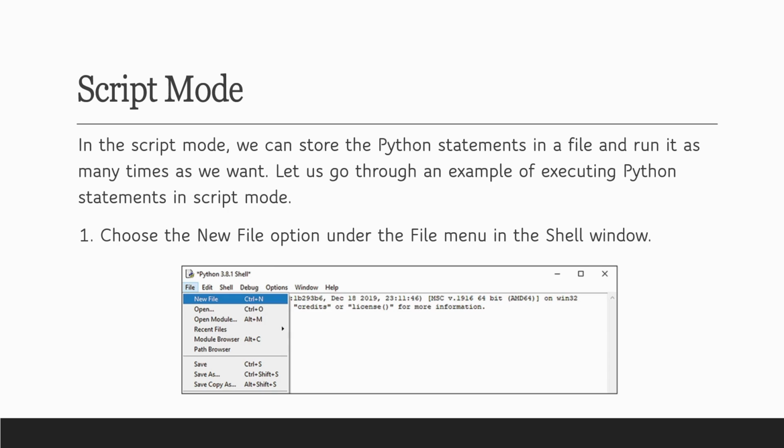Script mode. Unlike interactive mode, where we type one command at a time, script mode allows us to write and save a whole program. This way, we can run it again and again whenever we need. Here is how we do it. Step 1. In the Python shell window, click on the File menu and choose New File. A blank editor window opens. Please do along with me as I explain, on your computer as well.